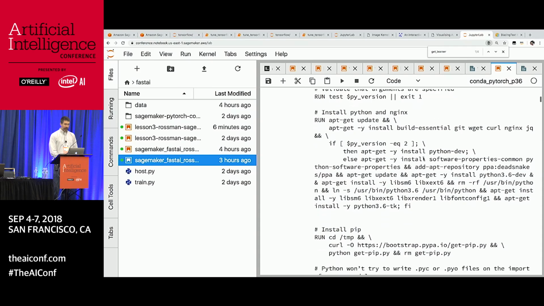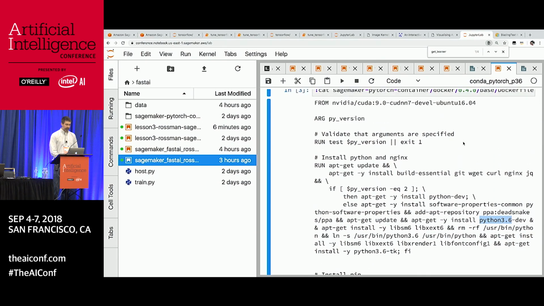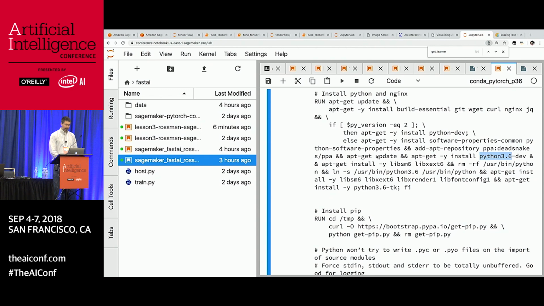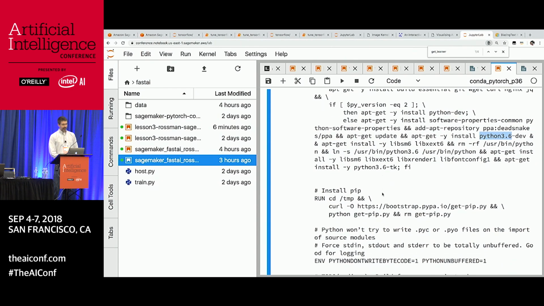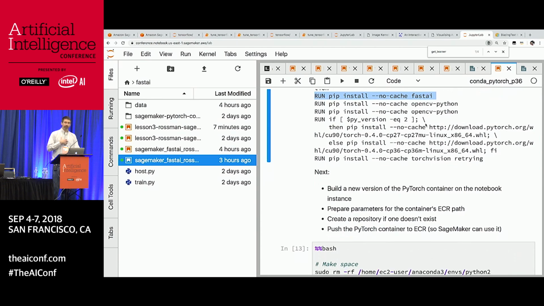They have their own Docker file. I modified that. The main modification I did, Python 3.6. We still use 3.5 because it's Ubuntu 16.04, and that's what's in Ubuntu 16.04's repository. However, FastAI uses 3.6, so I had to get a repository outside of that. So I get Python 3.6, and I pip install FastAI. I just changed the Docker file by 2 lines in order to get my own version of the SageMaker PyTorch container that now runs FastAI scripts.